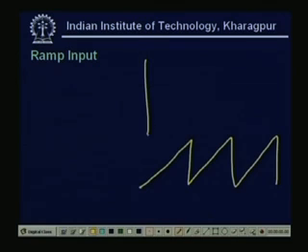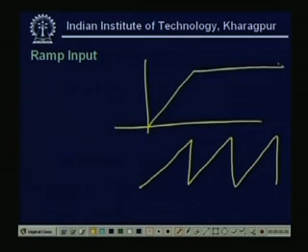In an instrumentation system, a Sawtooth ramp input is not very usual, even though we consider the ramp input. In many cases, the input which I will give is basically a terminated ramp input. A step input is also sometimes very difficult to give in an instrumentation system, so it will actually appear as a terminated ramp input like this one. In this case we must consider the portion which looks like a ramp. For that reason we consider the ramp input here.